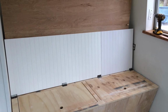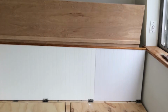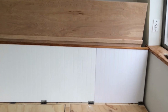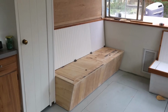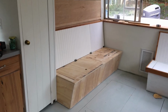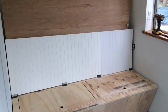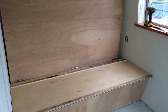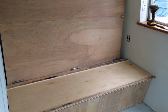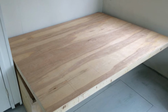The problem with matching the back to the other benches turned out to be pretty easy. I ended up attaching that white masonite wainscot board to a plywood backing. It hinges forward, so it lays under the bed platform when the bed's laid down. Here you can see it laying down, you can't hardly even see it. And then the bed lays on top of it. So that worked out well.